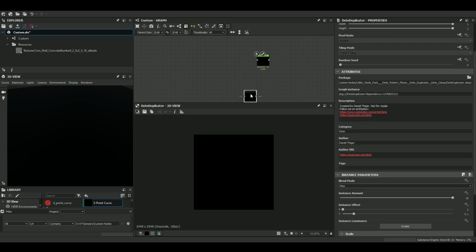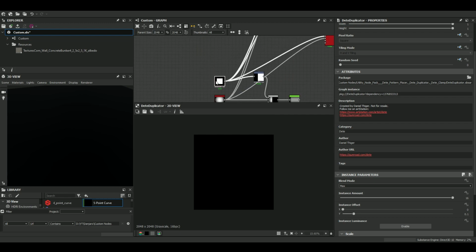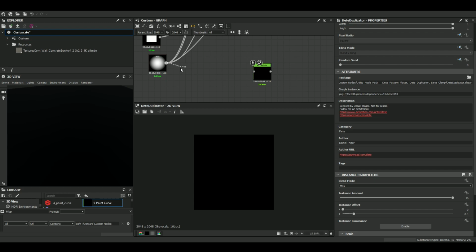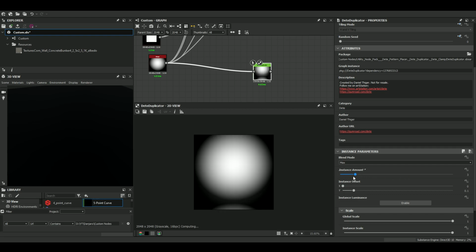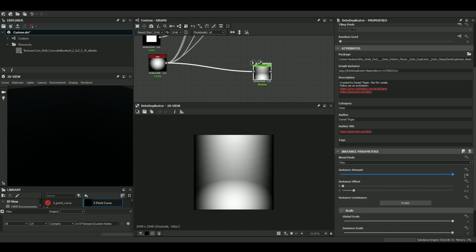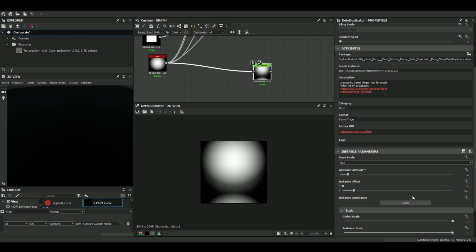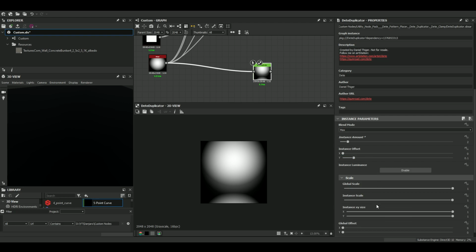Now we have the duplicator node. Okay. So once again, I have these two shapes. So if I try to plug in this one, oh, nice. So we can duplicate this up to 16 times. Can we say 32? No, 16. Nice. Let's just enter 2 just for our testing.